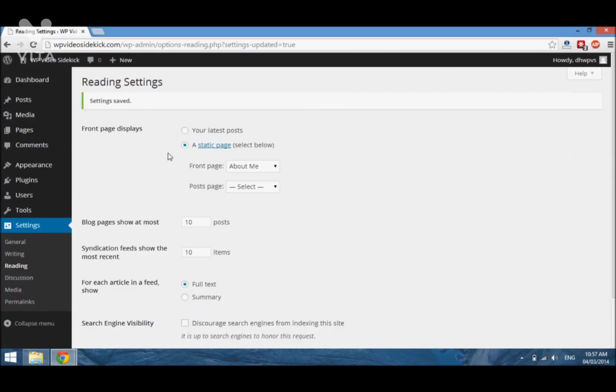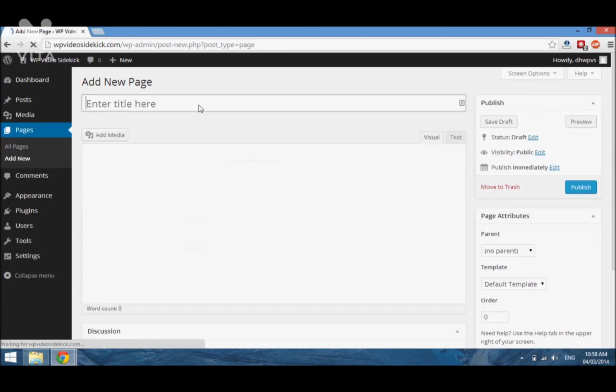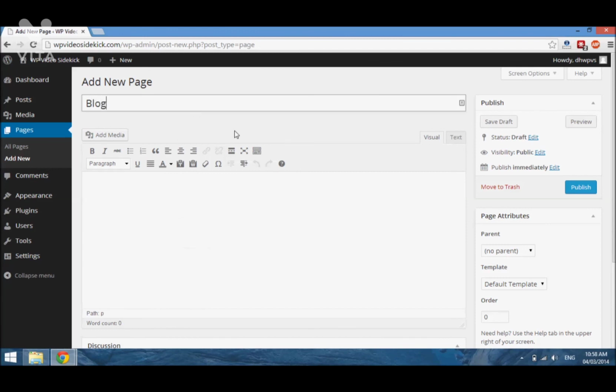Now if you wanted to do a combination of both, where you still have a static page that whenever users come to your site, they land on that specific page, whether you want to show them your services or you want to build a mailing list or whatever it is, but you still want to have posts on your website, what you do is go ahead and create a new page, and for example you can call this page blog or news or updates, whatever it is that you want to call it, it's up to you.